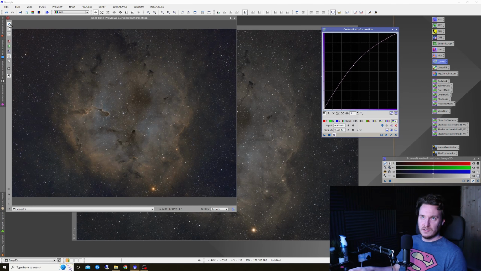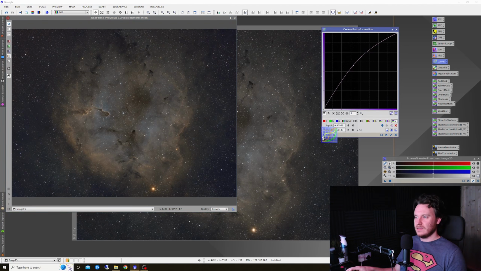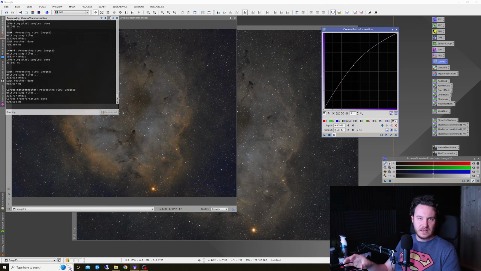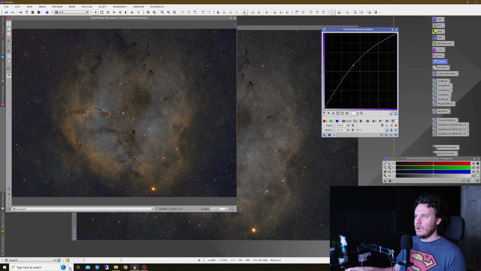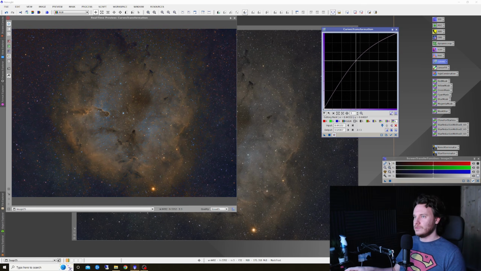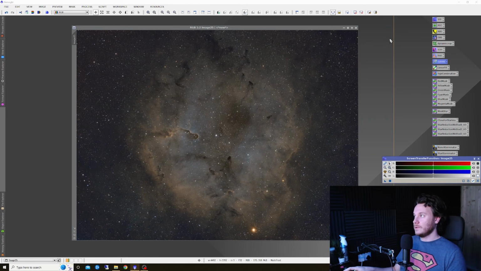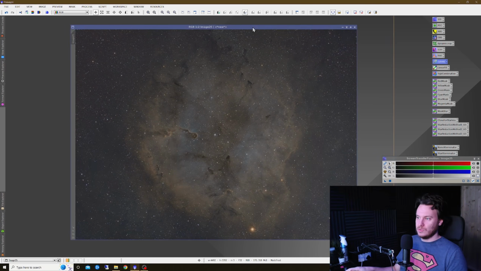And if you can see, if I just go and show you the before and after of that a couple of times, hopefully even through YouTube compression, this comes through for you guys. You can see I'm injecting a little bit of color into everything. That includes the background, the foreground, the stars, everything. That's what we want right now for this. But you don't want to go too far. If I just demonstrate what that would look like, it's going to start to look ridiculous and be really hard to deal with. We've done what we needed to do. That's fantastic. Now we can close curves for a moment, reset the tool.